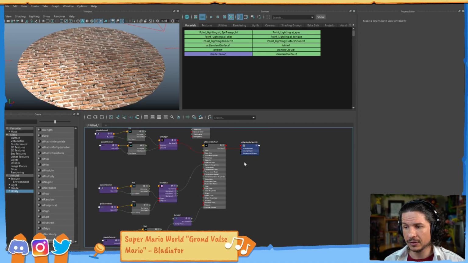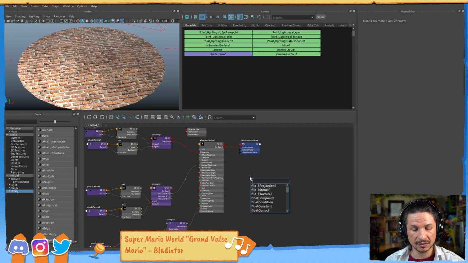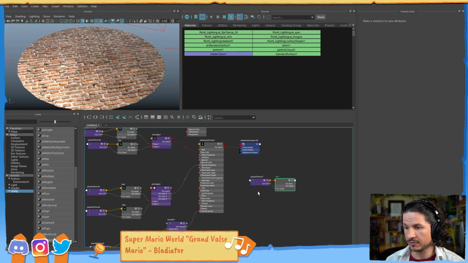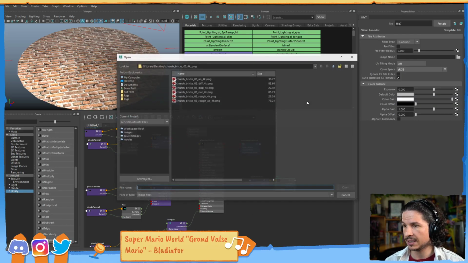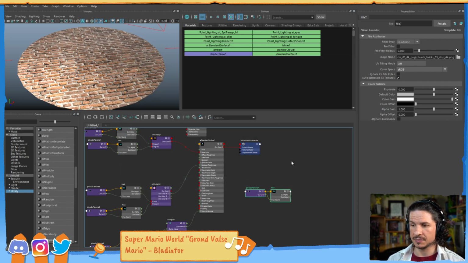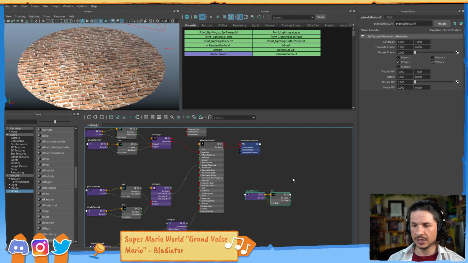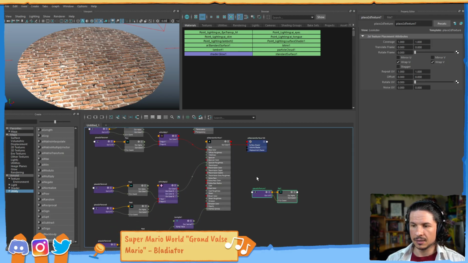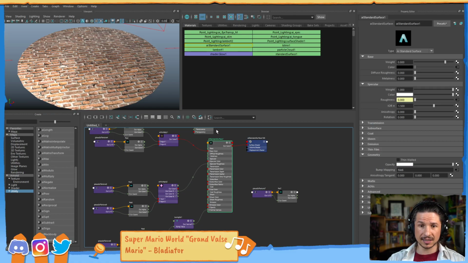So how do we create a displacement map? Well, let's bring in the displacement map first. File, Texture, bring in our displacement map. There we go. There's the displacement. It's in the scene. Well, where do we connect it? The displacement does not get connected into the main shader. It's not part of the main texture of the object. Instead, it is adjusting the surface of the object.